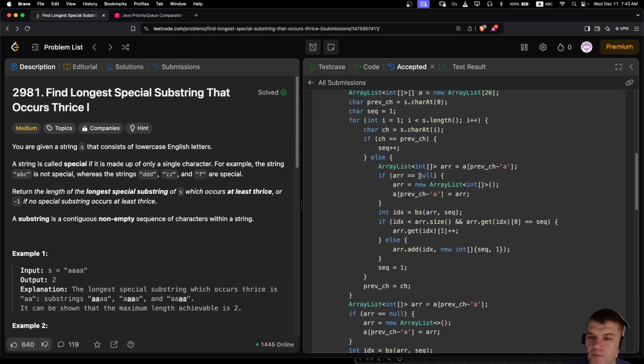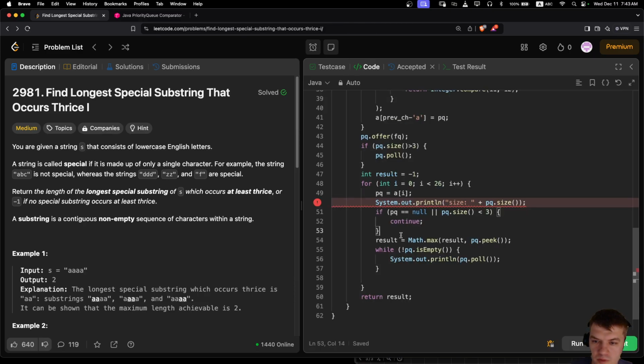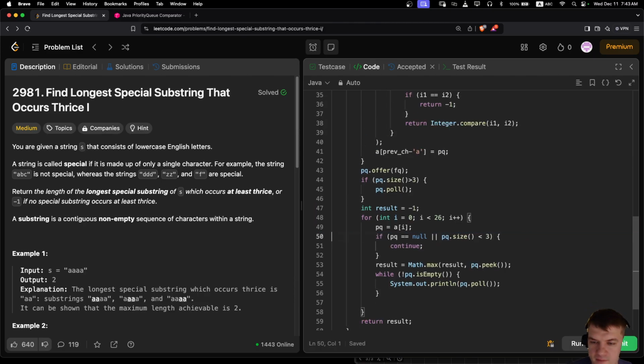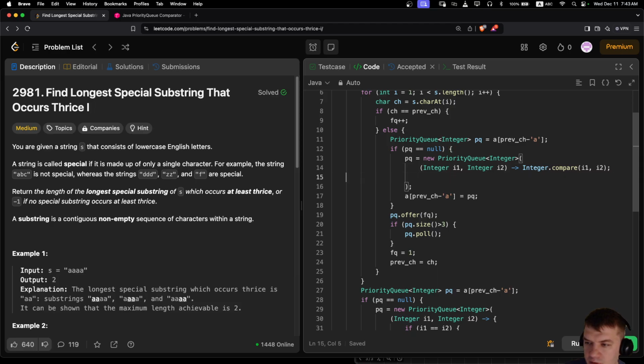Oh, okay. So even if I'm incrementing it, I need to offer. Yep, yep. In all cases, even if I am incrementing it, I need to offer. I need to add that. So Integer.compare is going to stay the same.